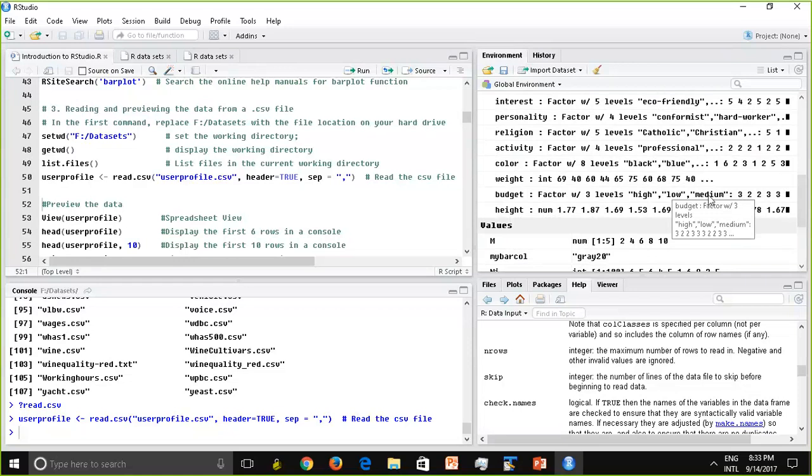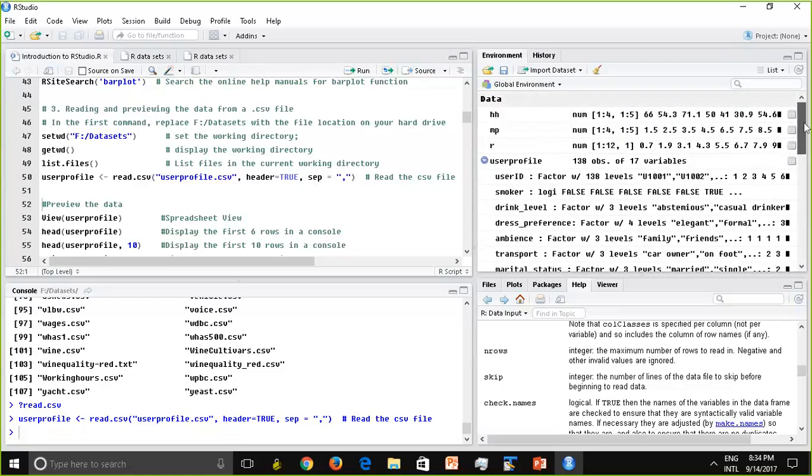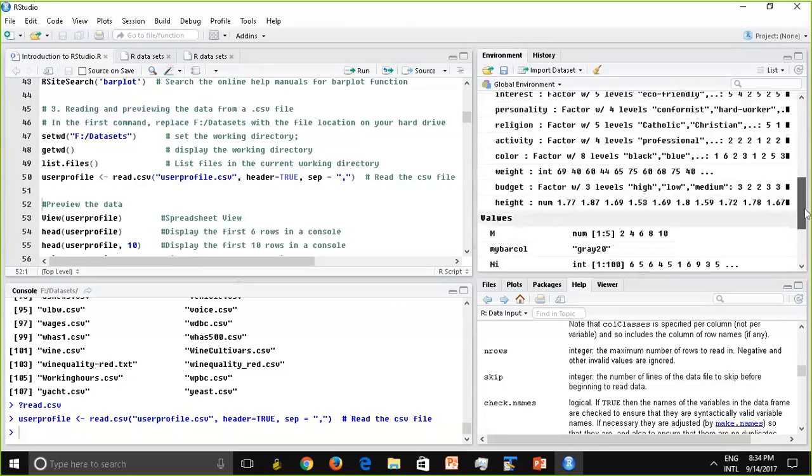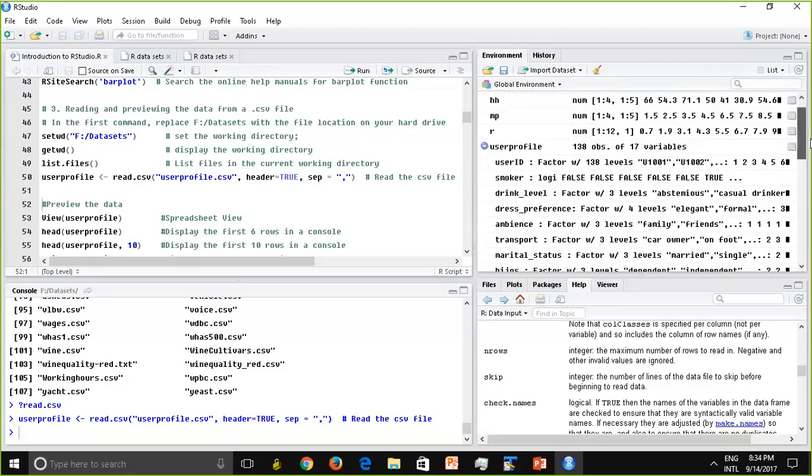See, this is the third level. Level 1, 2, and 3. For some reason, it ordered it for me this way. I can change it. I can always reorder it programmatically. We'll get to the factors shortly. But I'm just showing you that this shows the structure of the data frame. And I'll show you how to see it programmatically as well.